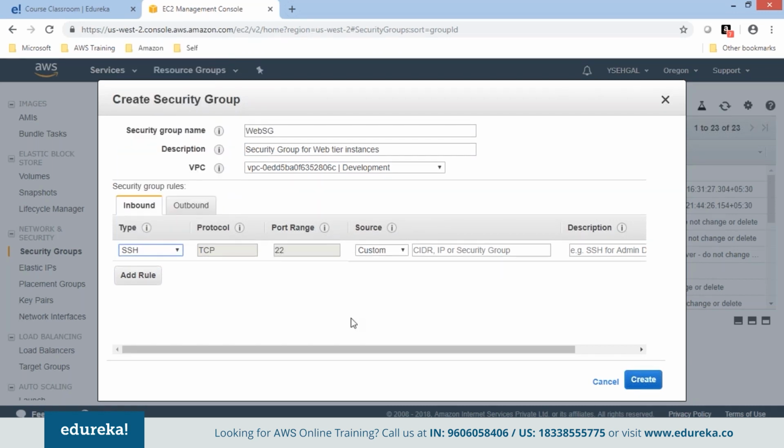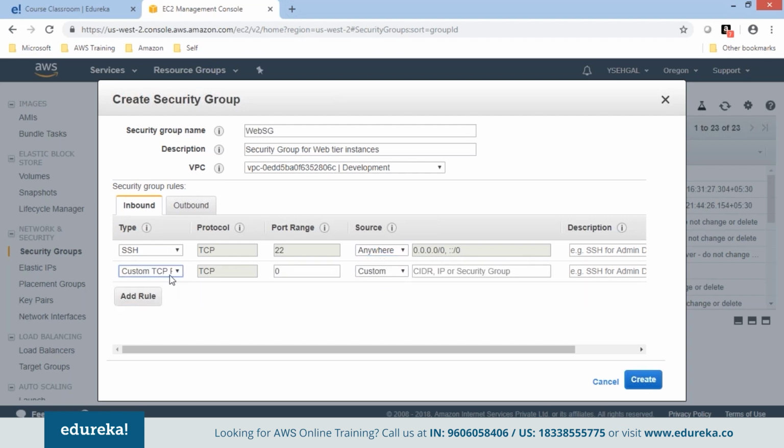So SSH works on port 22. I have to specify the source address from which I want to allow this SSH connection. So you have custom, anywhere, my IP. So for demo purposes, I'm saying anywhere, but in real-time scenarios, you make sure that you make it custom.